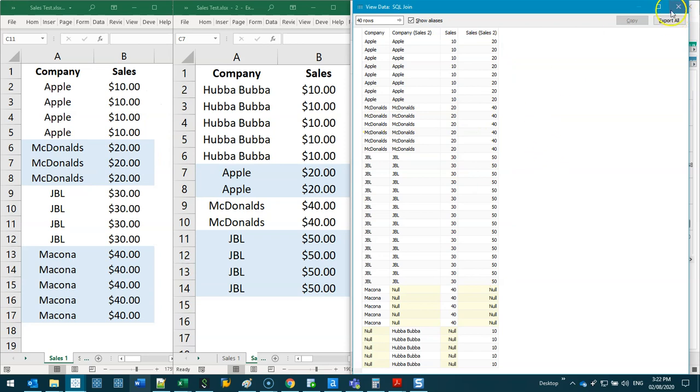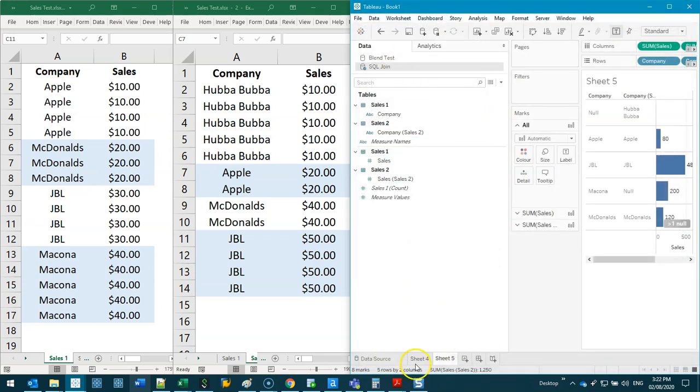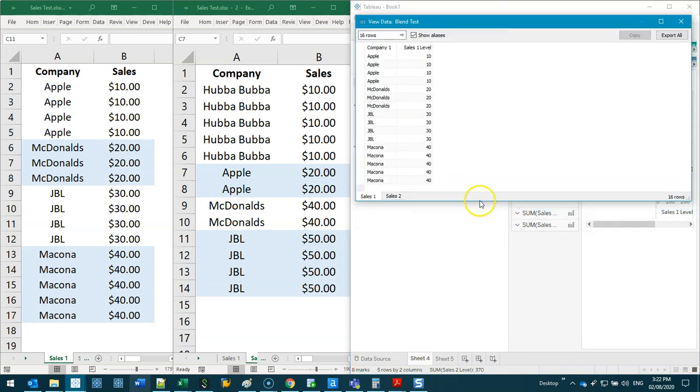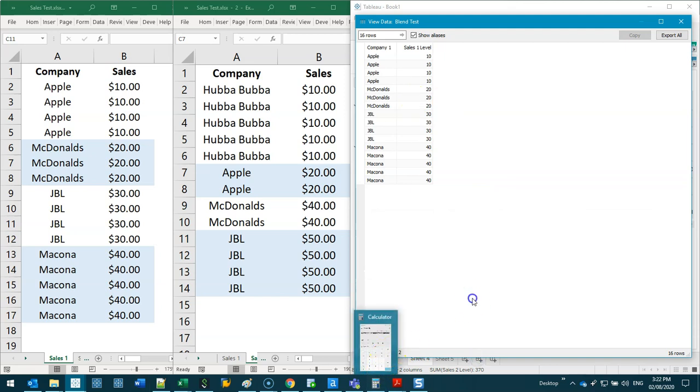All right. So what we're going to do is the same exercise. But this time, let's look at the blend data set and see what it's doing. And if you look here, it's actually considering them as two separate data sets. So it's not actually performing a physical join, it's treating them separately. And the way Tableau has done it is that it can maintain the level of detail. It's not creating more records, it's not reducing the number of records, it's just able to handle that particular level of detail so that it can preserve the correct data amounts.